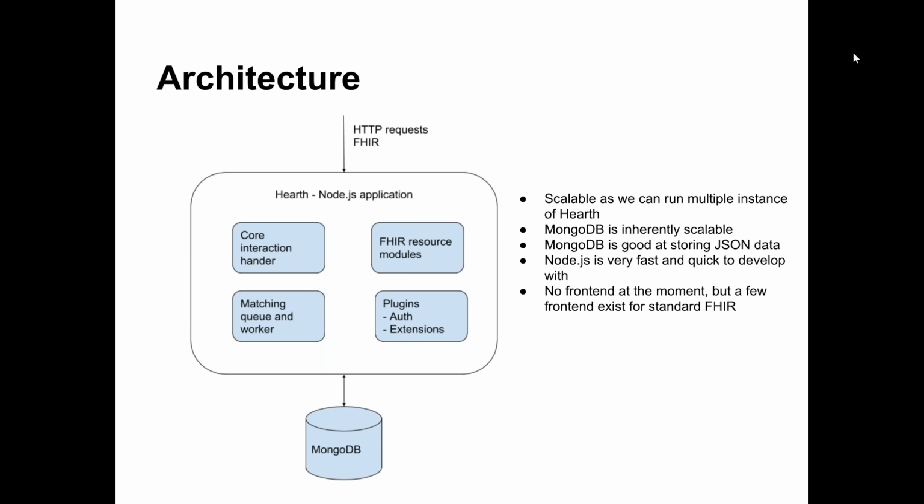And the final thing to note is there's no front end to Hearth at the moment. It's really just a server that you can use for interoperability needs. But there are a few front ends that exist for standard FHIR-based messages, which could hook into Hearth quite easily, as long as it just communicates within the FHIR standard. So that's also something that can be hooked in, and we might be producing a front end at some point, but that's not on our immediate roadmap.